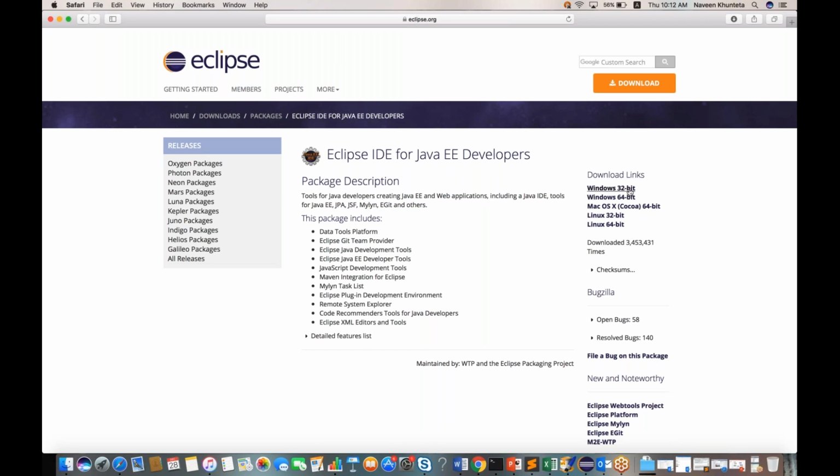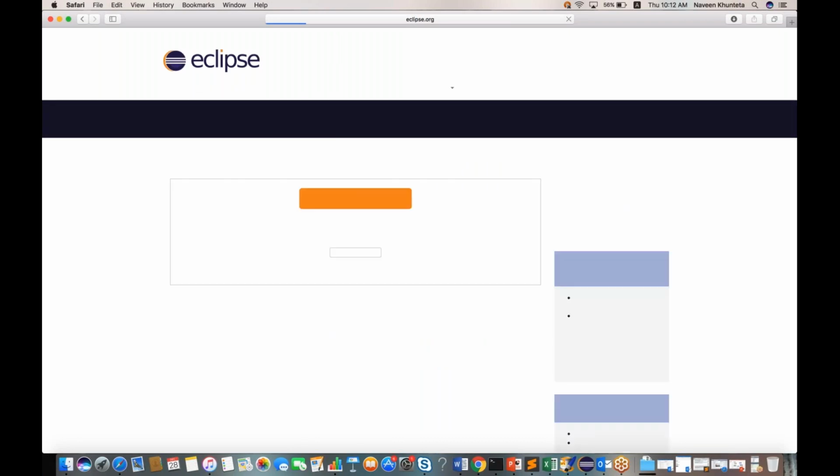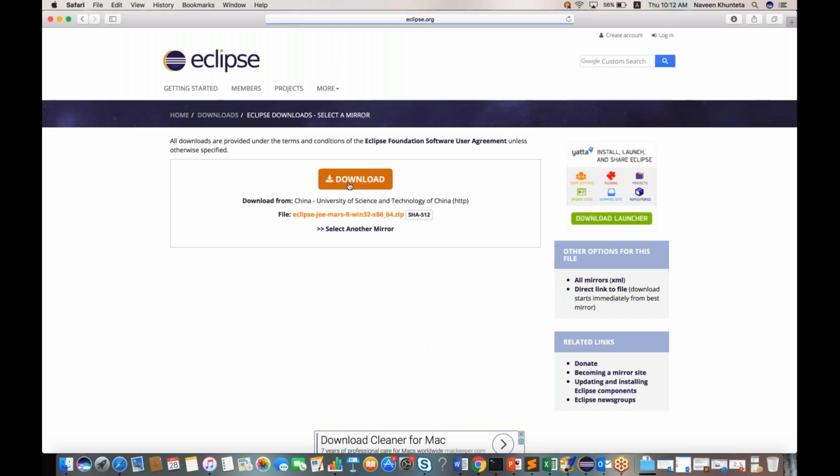If you're using 32-bit, you have to click on that. For Mac OS, and Linux also, like that. So if you're using Windows, just click on it and then click on download. It will start downloading. That's it. It will give you this particular zip file. Let me know if you have any issue. You can ping me on Facebook Messenger.